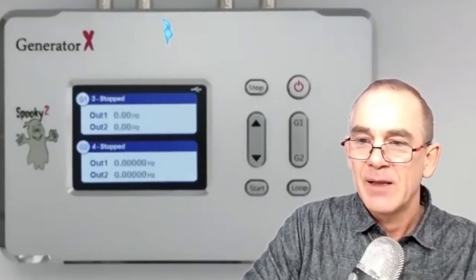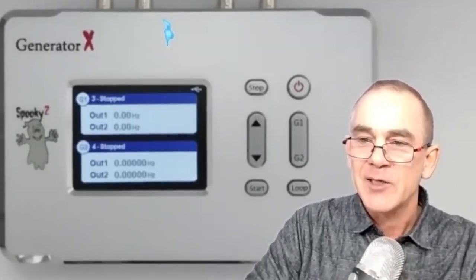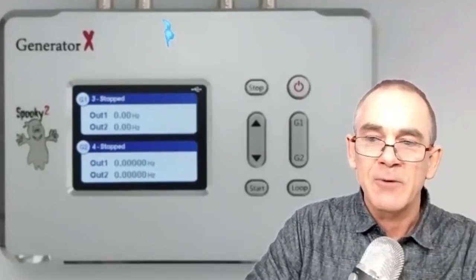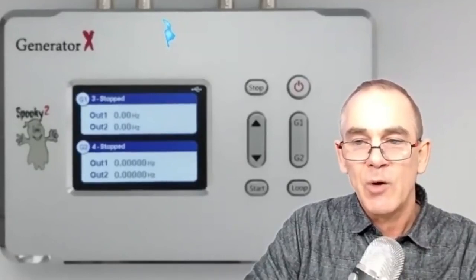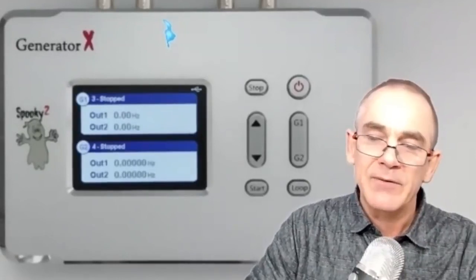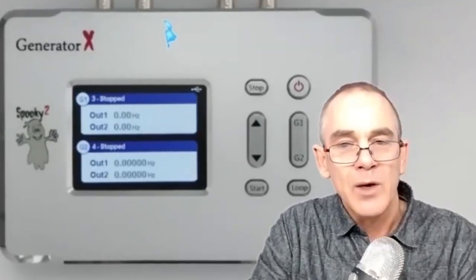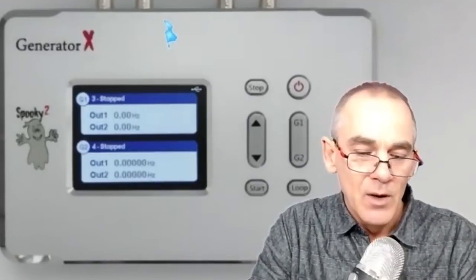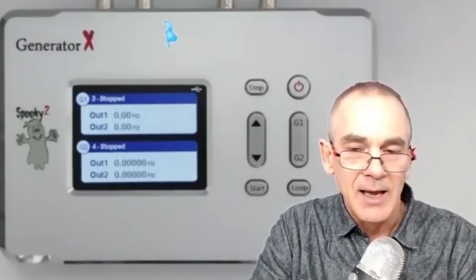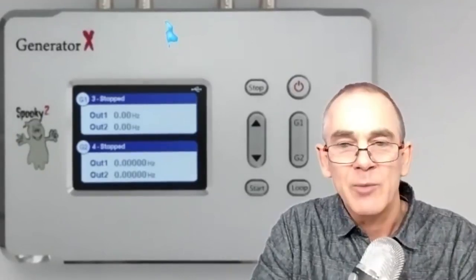Okay, Alex, you've bounced back to the full body scan question. You're asking me, so you cannot do a full body scan with the new GeneratorX, only localized areas? You'll need to use Spooky Pulse for that. We have done full body scans using GeneratorX. We found that the results weren't so clear cut, and the reason was because most of the signal is passing through healthy tissue. And so there's no point in doing a biofeedback scan unless you get results that are usable. And so they were kind of usable, but they weren't very precise.